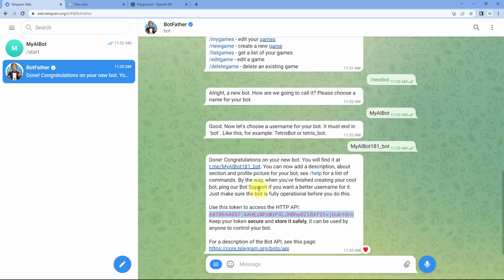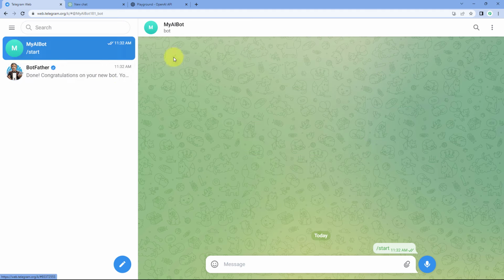So step 1 of this process is completed, guys. We have successfully created a bot in our Telegram account. Now after creating this bot, what we have to do? We have to connect this bot with ChatGPT in such a way that whatever message I send to this bot, the same message should be sent to ChatGPT, and then according to that message, that prompt, ChatGPT should generate some response, and in return, this bot should send me the same response created by ChatGPT.